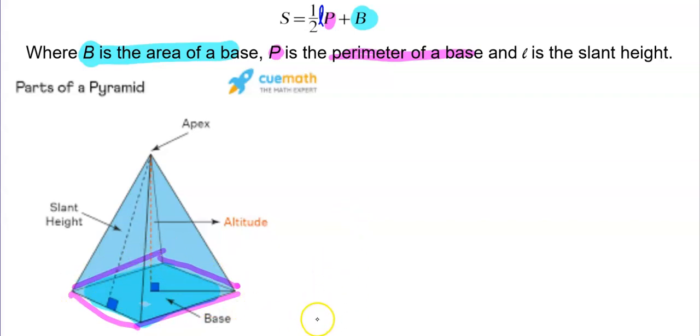And then we are going to multiply that by the slant height, L. L is the slant height of that pyramid. This is my slant height. It's the height of one of the triangles on the side, because the sides of a pyramid are always triangles. So if you find the height of that triangle, that is the slant height. So we can even make a note, slant height. That's the height of a triangle.